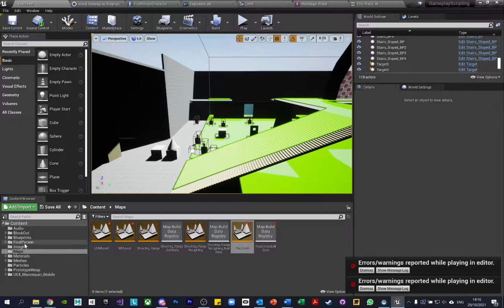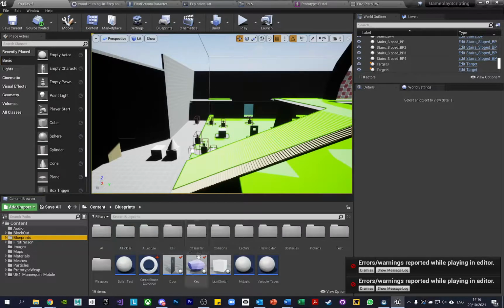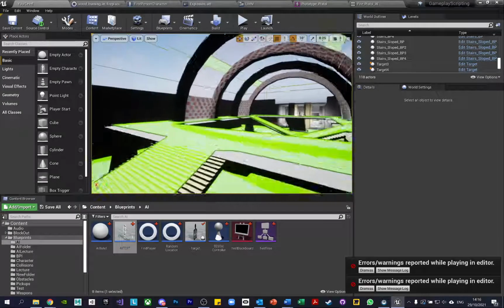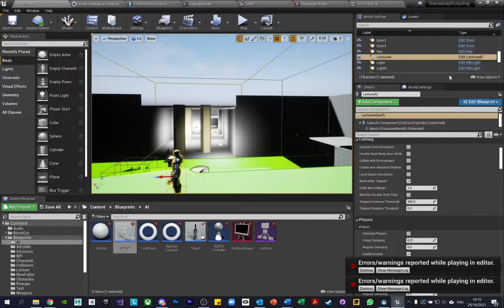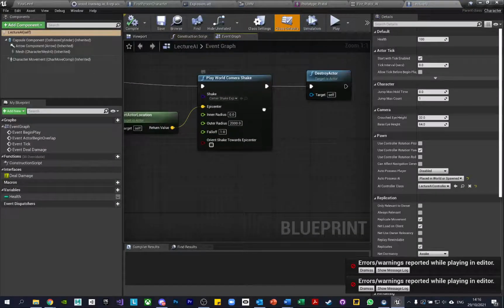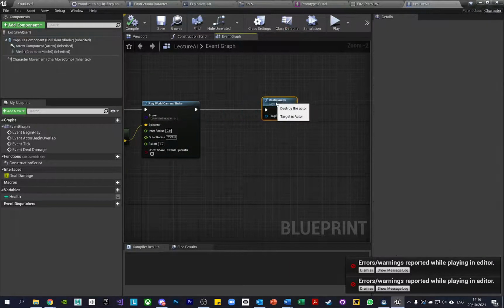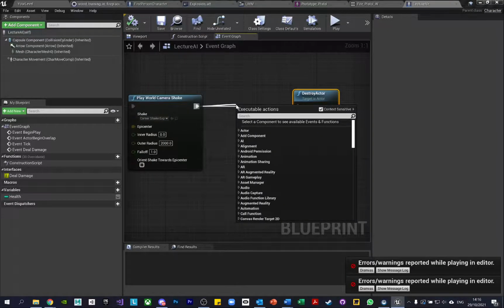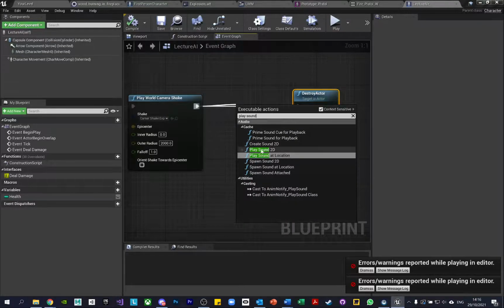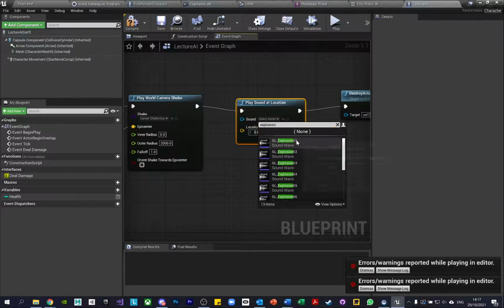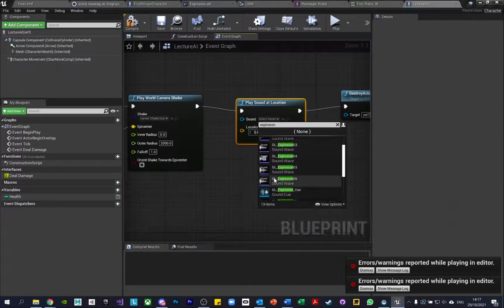In actual fact, we do have something for that. What am I on about? Let's go to our AI, and let's go to our AI test. I don't know if this is a lecture one. I don't think it is. Lecture AI. So here we're already spawning some camera shake. We're doing an emitter when it explodes, but we can also, as the second thing, play sound at location. The sound is going to be an explosion. We have explosion sounds in here. Let me see. Not that exciting.